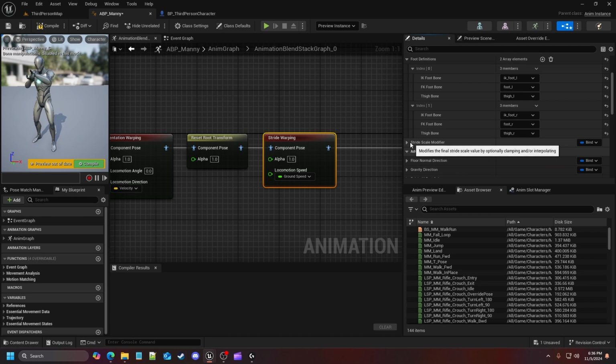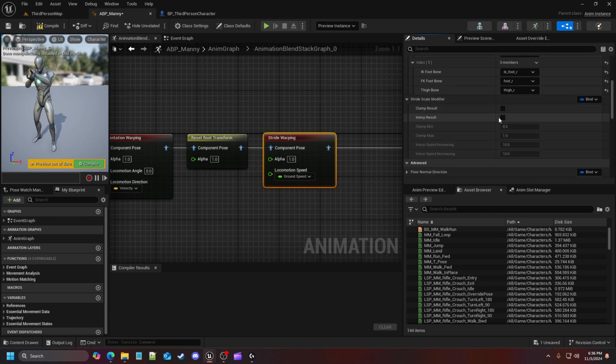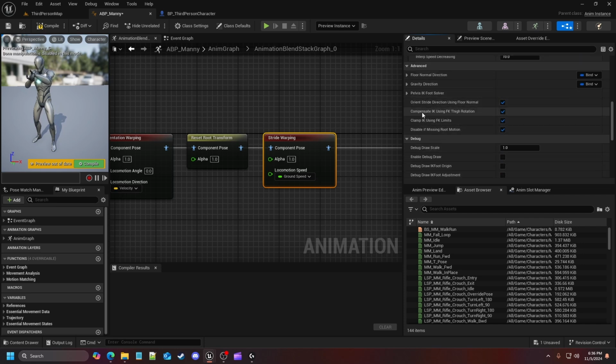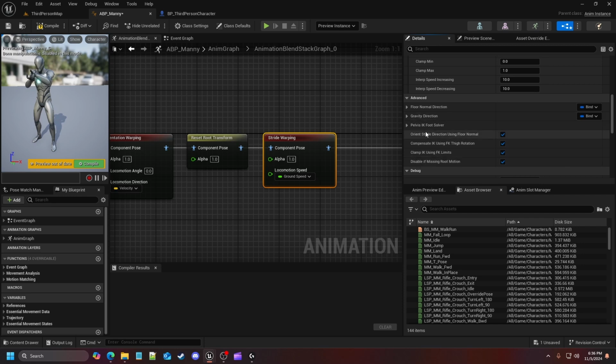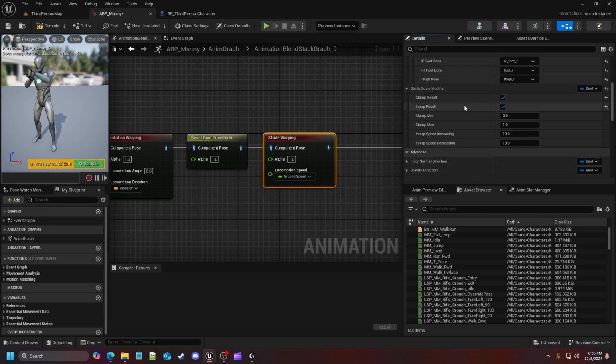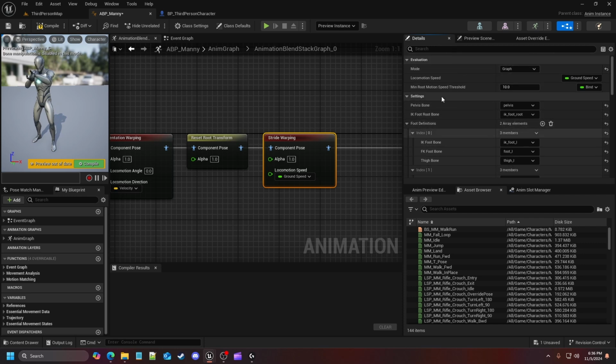So again, what we're going to also do here is I'm going to set these to true because that's how they had it set in the Your First 60 Minutes of Motion Matching. But other than that, I don't know what this other stuff does, so I am not unfortunately going to go over this in this video. However, I do have some information on this stuff, right?